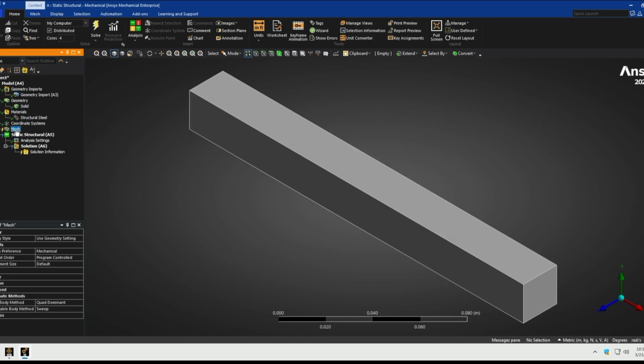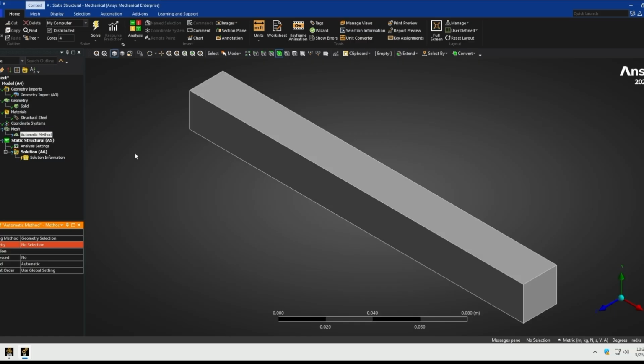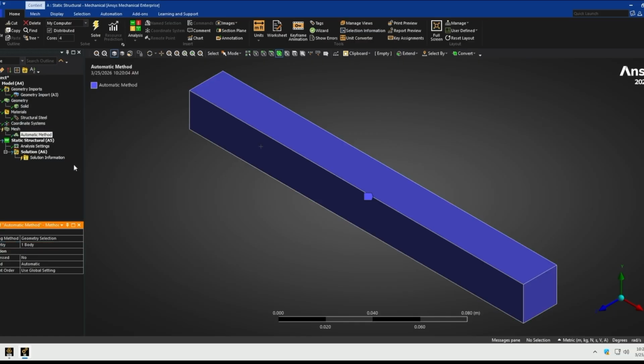The meshing, we have a lot of options with meshing. If you right click on the mesh, you can actually control the type of element you're using here. The type of element, let me select this and apply this here. We can go from automatic right here to tetrahedrons to hex dominant. This is essentially triangular and structural, and other types of mesh. I'm going to go with hex dominant, right?